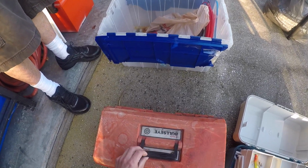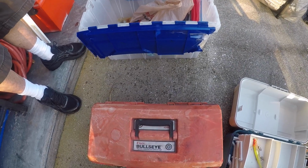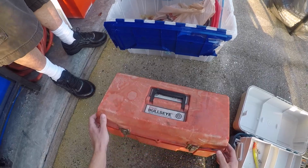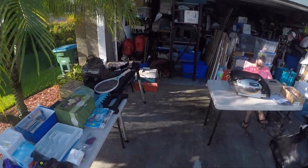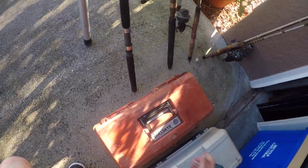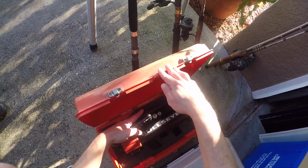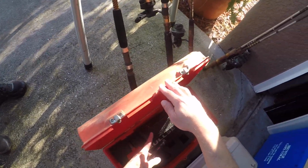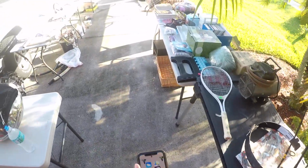How much is that? I was holding out for $100. Oh, $100. Yeah, I think it's cool. I don't know if I'd ever use it. I don't have a bulldozer. I just need to know what model. I'm going to call my friend. He might want that light. I gotta see if it works. Bullseye 2. He said the 6 is the one he wants, but let me call him. It definitely works.